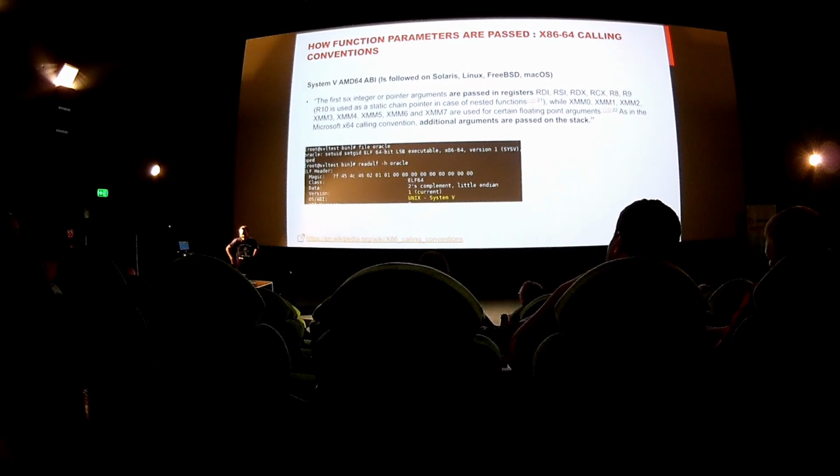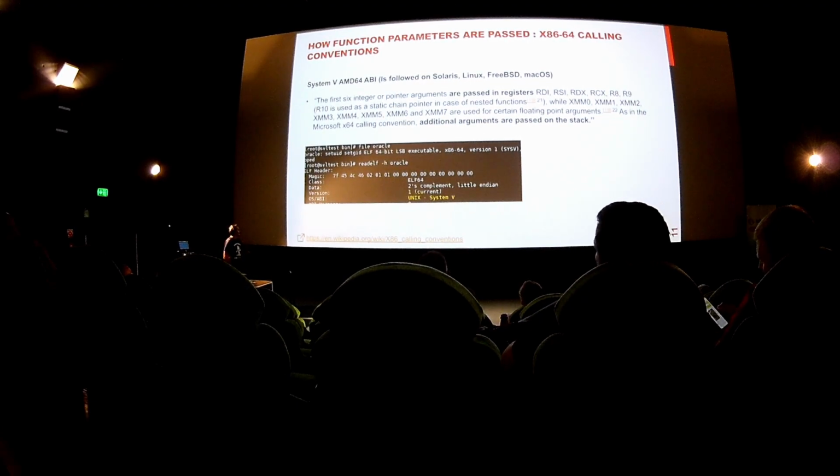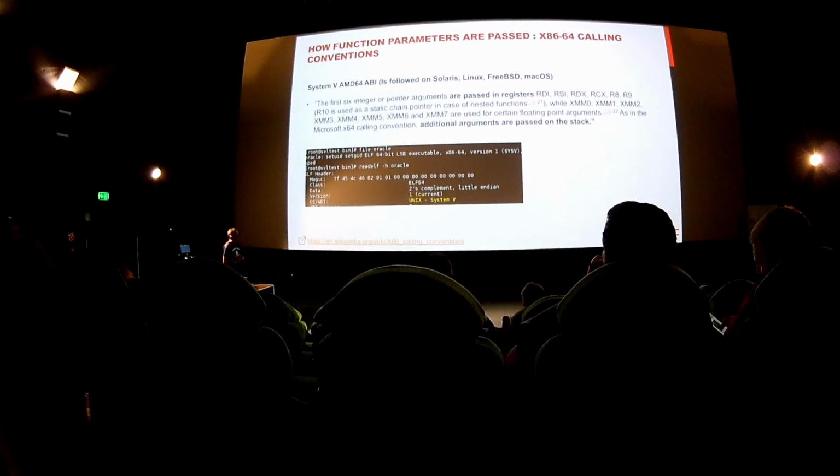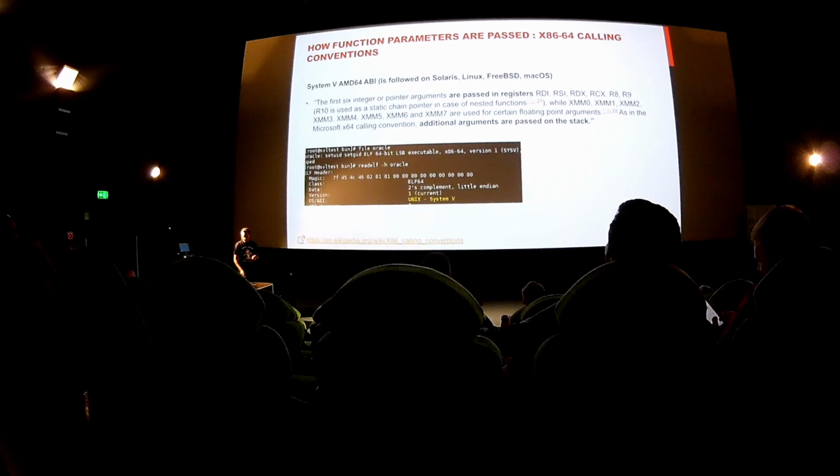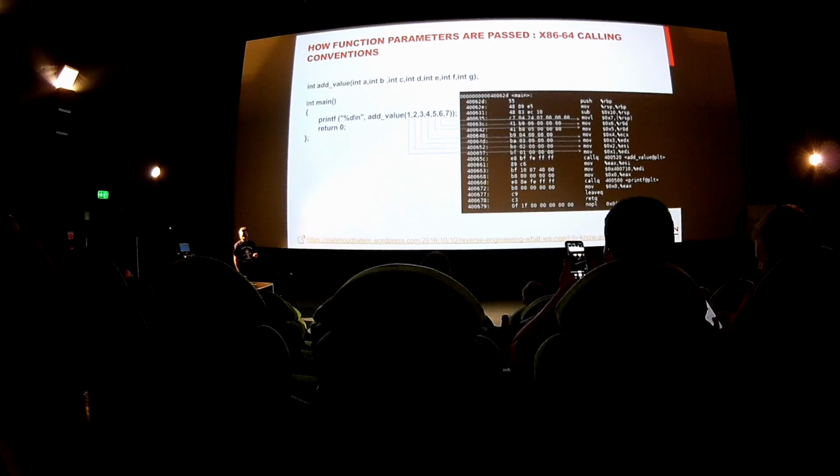We need to know the parameter passing convention for our binary and our target platform, basically. This is very detailed in the application binary interface. At a low level, actual parameters can be passed by register or pushed in the stack, which is a special memory area. So let's take a look at that simple C program.